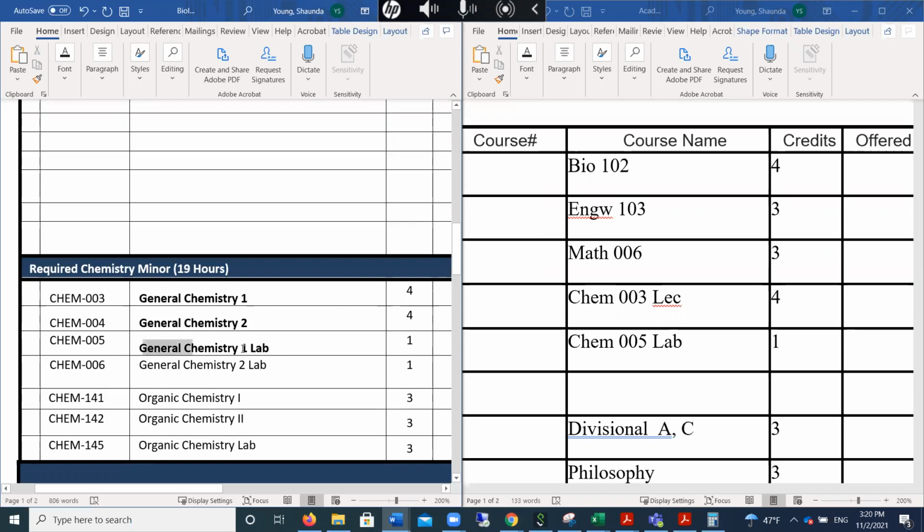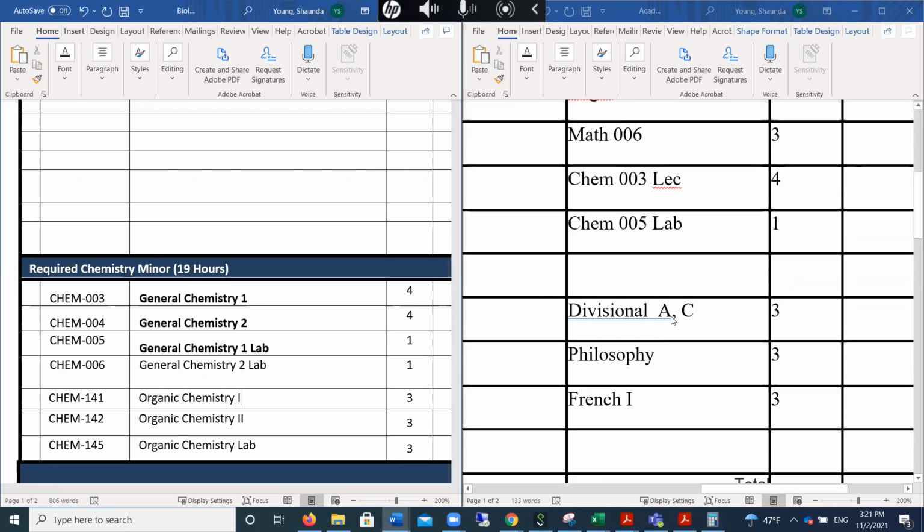The best time to take this lab, if you're not able to get into it with the Chem 1, is when you get to Orgo 1. Because as you can see, the Orgo 1 does not have a lab with it. Right. So you'll do Orgo 1 with your Chem 1 lab, and then you'll do Orgo 2 with that lab, and then you'll pretty much be done with your requirements. Okay, so we have our Chem down, and then we have our optional courses.